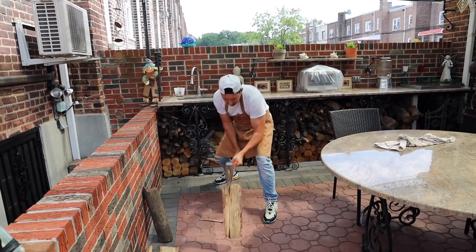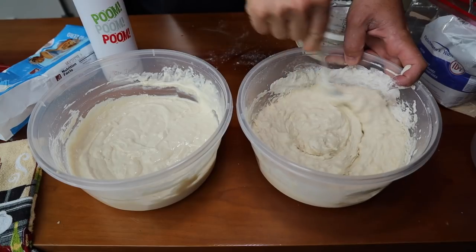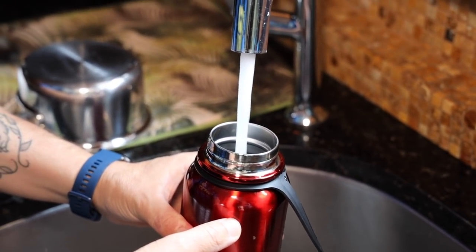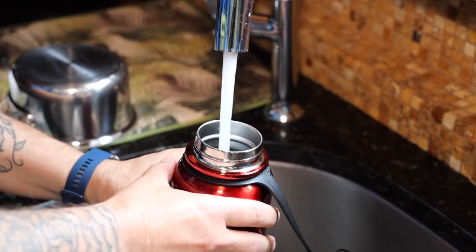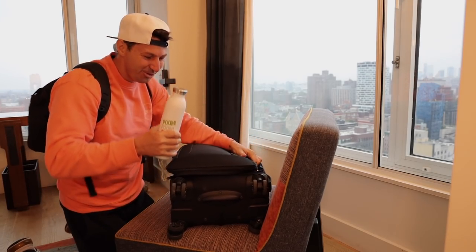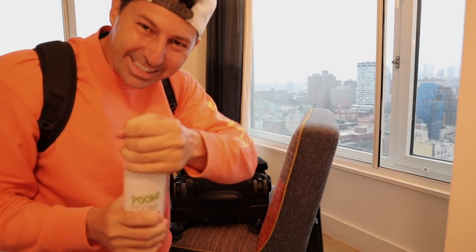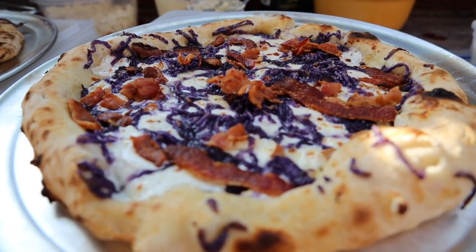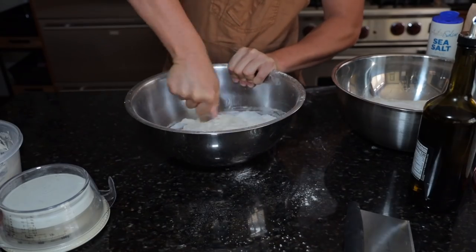Okay, it's actually a little bit different. See, water from New York. This is the water, it is good. You could drink out of the toilet in New York. From Los Angeles to New York, we got the water. Only difference in the dough. Yeah, the dough tastes different.